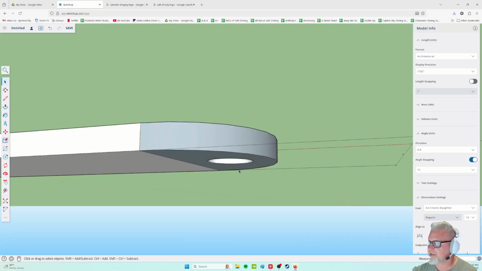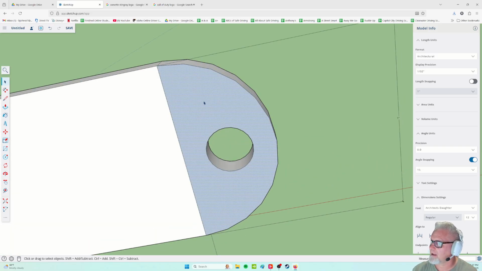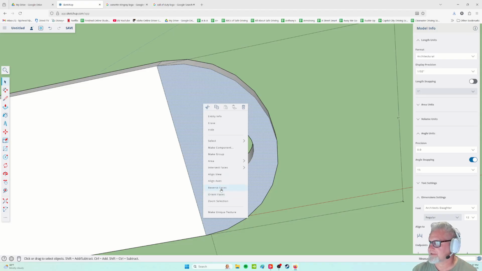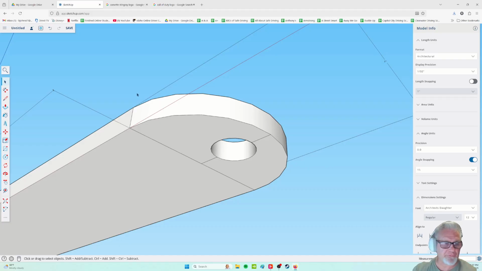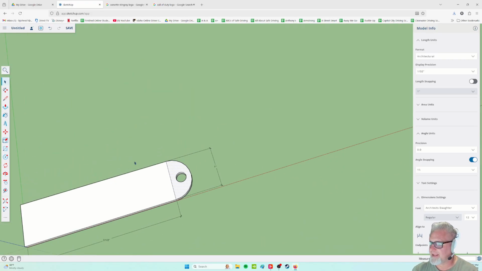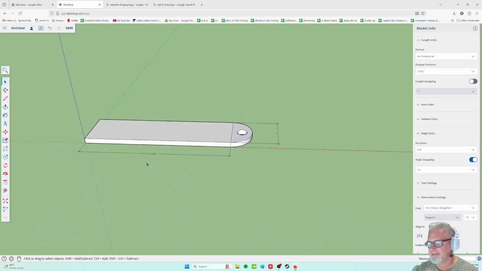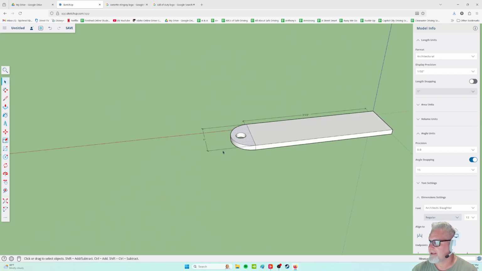And then rotate, do the same thing here, reverse the face. And this side, make sure it's selected, right click, reverse the face. Okay, so everything is white. That means that's the outside, which means it'll 3D print correctly. And there is the beginning of a little simple keychain or backpack tag.